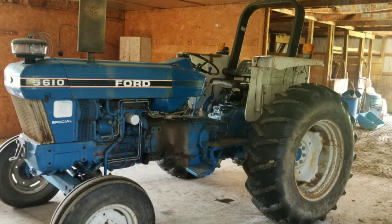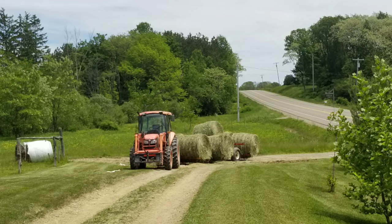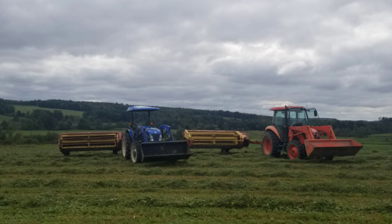In order to make this hay, we have to have equipment. Some people hire stuff out, don't have the equipment, and just buy the hay. We choose here on the farm to own our own equipment and do it ourselves, because then we're only at the mercy of ourselves — and we only have ourselves to blame if we don't get the right amount of hay put away. So you're looking at almost 20 hours a year just in maintenance on the equipment it takes to make hay on this farm.